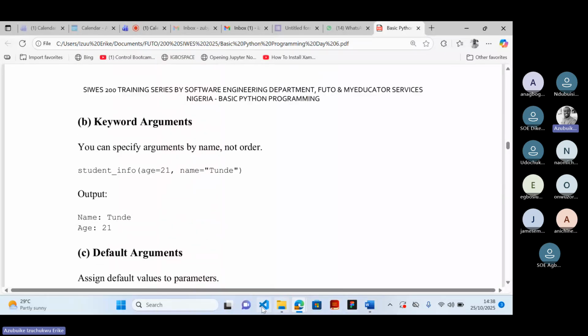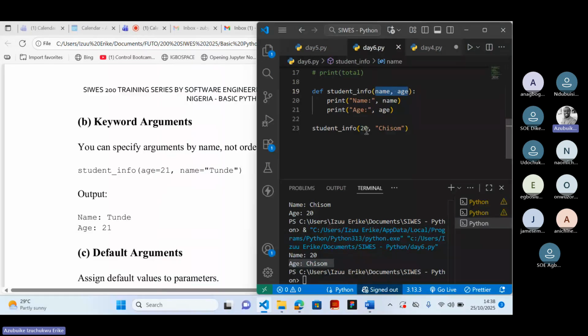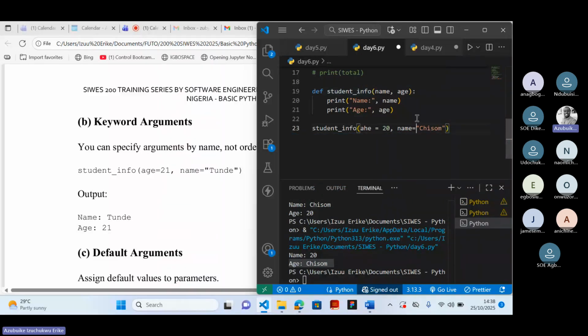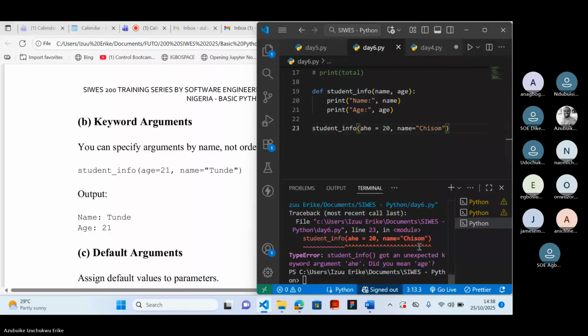So instead of just calling this way, you can now say age is set to 20, and then name is set to Chisom. So when we print this, is it going to work? Now see what's going to happen. What is the matter? Okay, I didn't say this is AGE, not H.